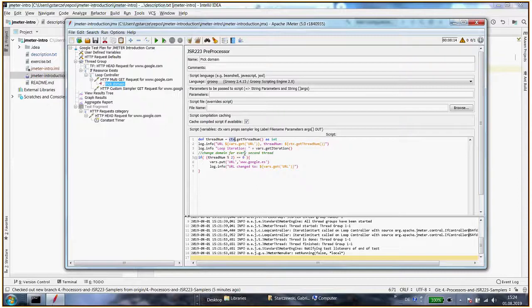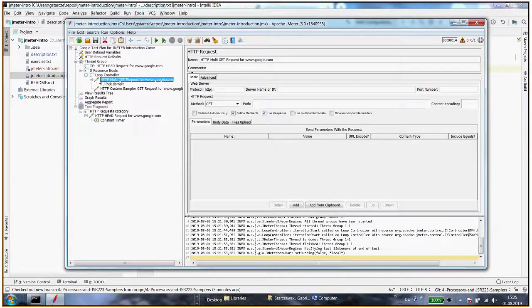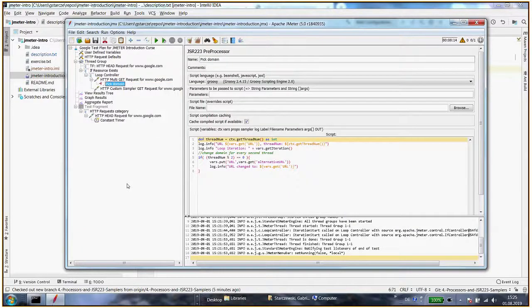Now, the important thing here is that based on the thread number, which we got from the context, we are changing the URL to Google ES, or we can change it to, well, the alternative URL. In that case, we can simply do something like that. And that's it, and that should work. So now for every second one, we should have a call to another domain. So let's try it.